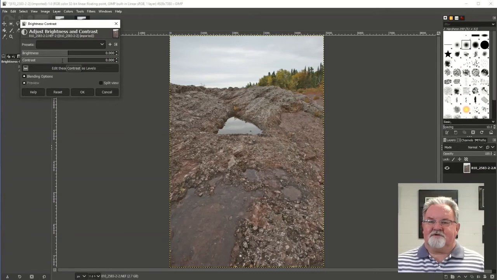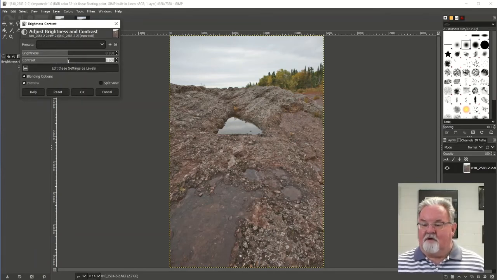One of the things that can happen when we brighten the colors and brighten the picture in general is we start to lose some of the contrast detail. Contrast is the measurement between dark and light. And it can get out of balance, and we can lose some of the detail of the picture, even some of the sharpness, because the contrast isn't where it used to be, because we've altered some of the colors to be brighter in this case, in this image. And so the next thing that I want to do is I want to just kind of increase the contrast a little bit. Okay, let's increase it a lot just to get an effect.